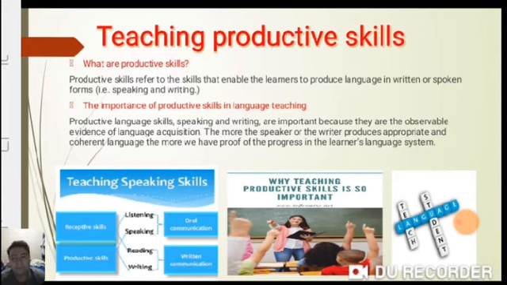Furthermore, teaching productive skills is also important because spoken communication is a basic life skill. In real life, people generally may need to inform, convince, or share ideas, as I mentioned in the beginning. They are also sometimes required to take notes, fill in forms, write emails, make role plays, perform a conversation, tell a story, tell a joke, etc.